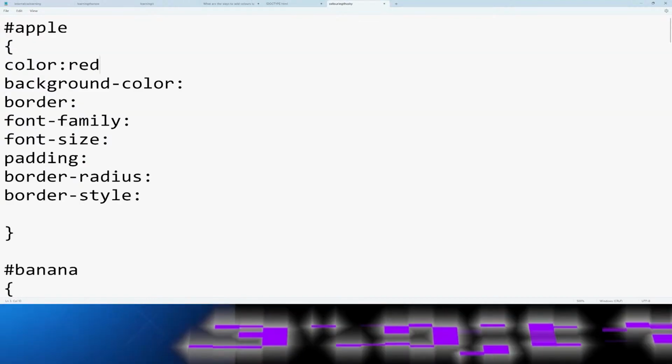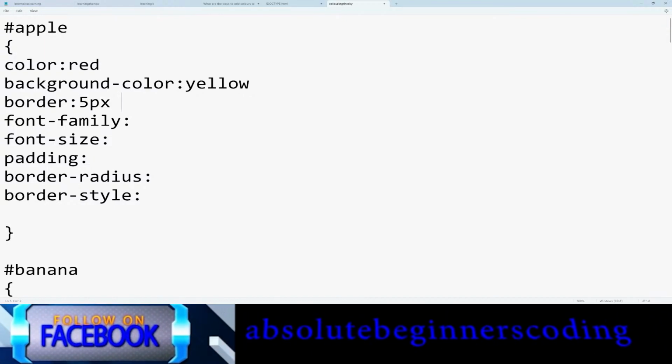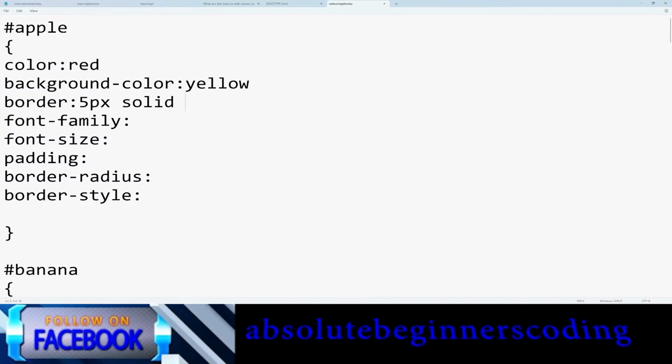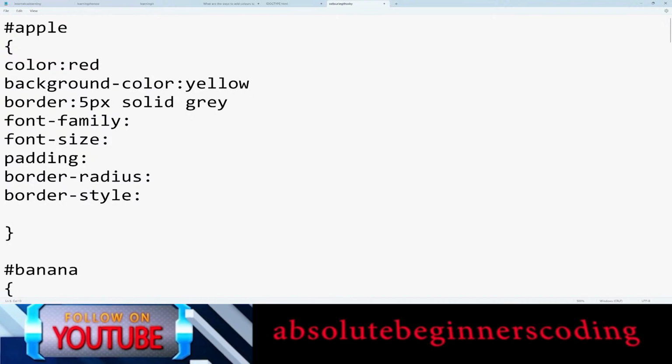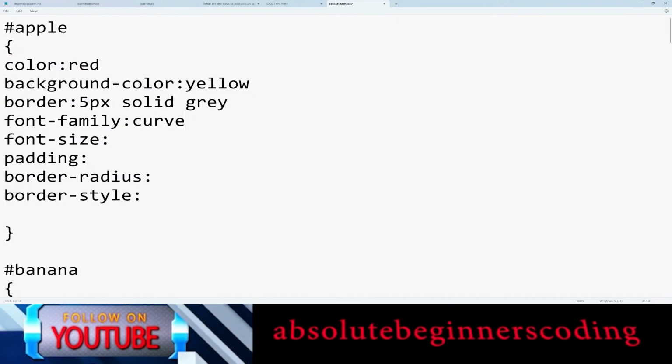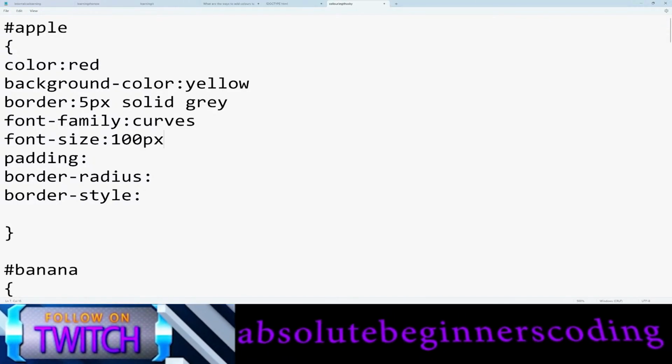Like red, background like yellow, border might be 5 pixel solid gray, and font family should be like curves, and font size probably around 100 pixel.